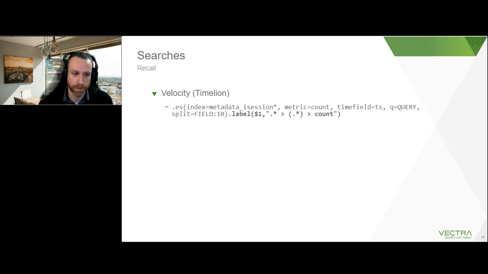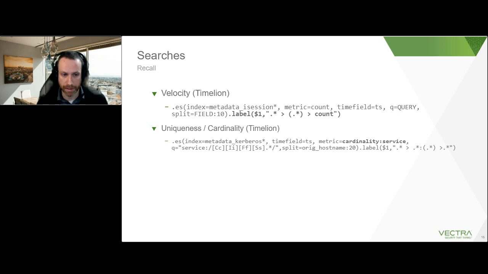So another example would be something like uniqueness and cardinality. Maybe we have, and this is again a thing with a customer, we fired a privilege anomaly, unusual service insider, and Detect had listed 10 or so different services that were weird. Then we went to Recall and we saw much more things that were obvious. So much more detections, much more services. So the question was, how normal is this, right? How is this within the range?